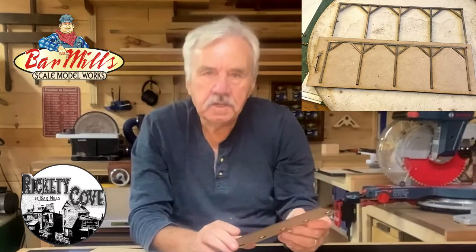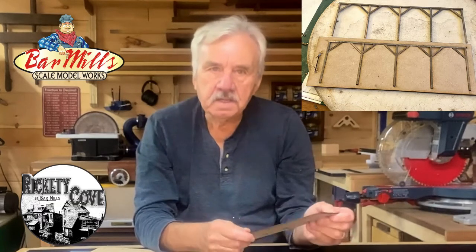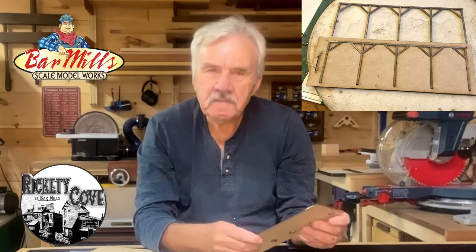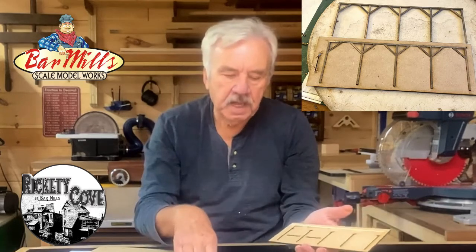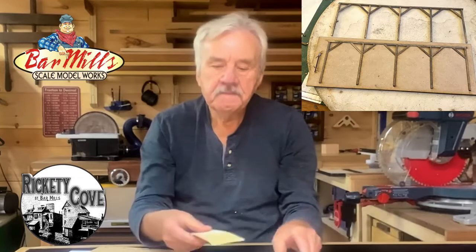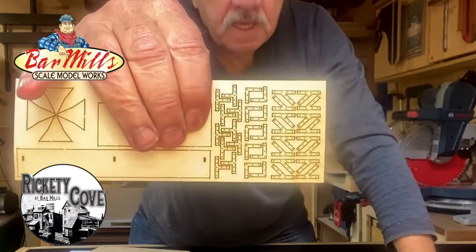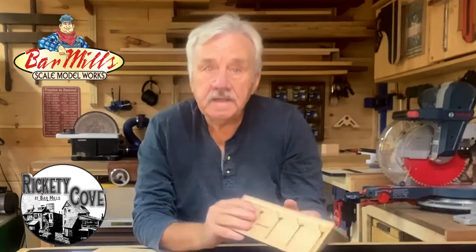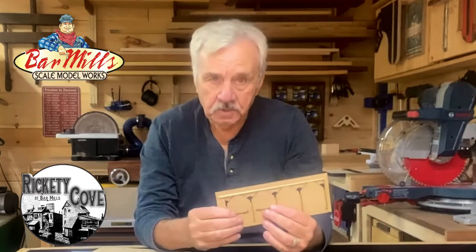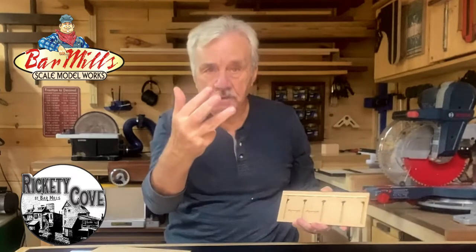The beauty of this is there's very little glue that fits on the end of a stick, so having a jig that holds it exactly at 90 degrees and gives it a good chance to dry is very critical. Once the verticals are in position, we've supplied the kit with these brackets — gusset plates — that will be glued on the joints above them to complete the glue seal. Let them dry in the jig, and once totally dry, poke them out and remove the assembly. Then start on the second assembly, because there are three in total.